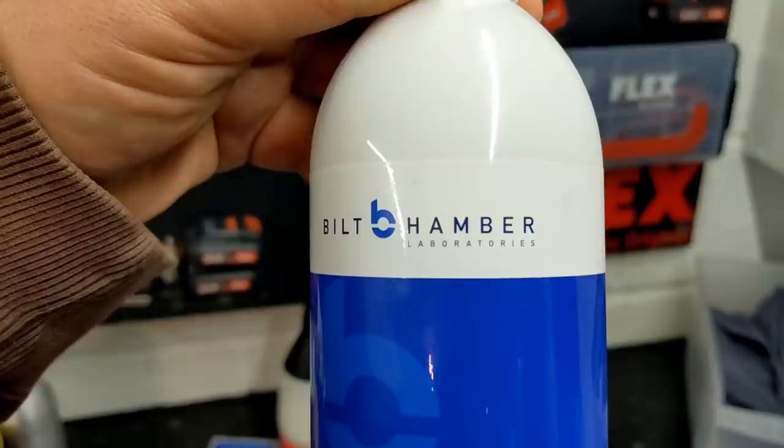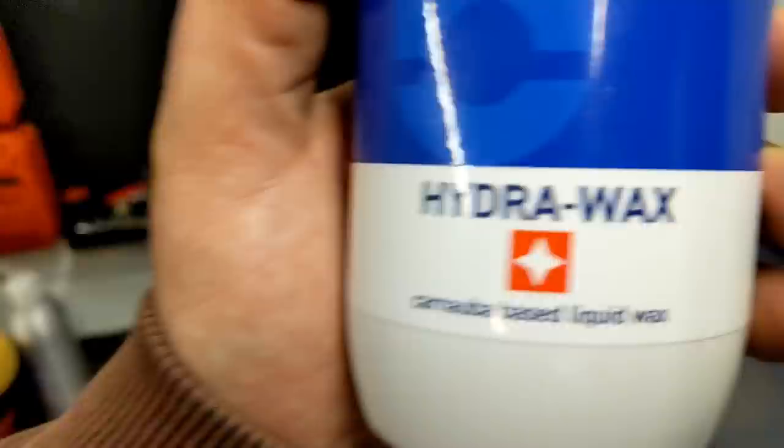That's the scientific laboratory, not the toilet. Hydra Wax, carnauba-based liquid wax. Get serious now. Stop doing the old accents.